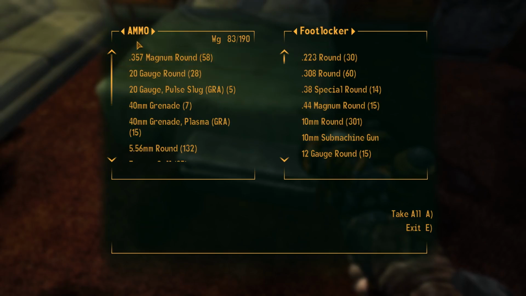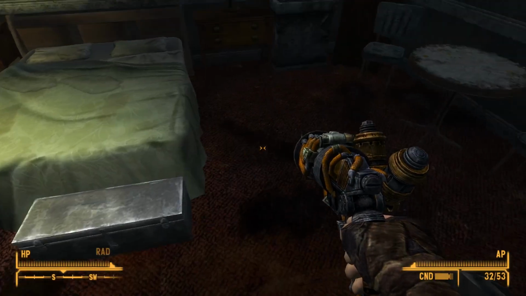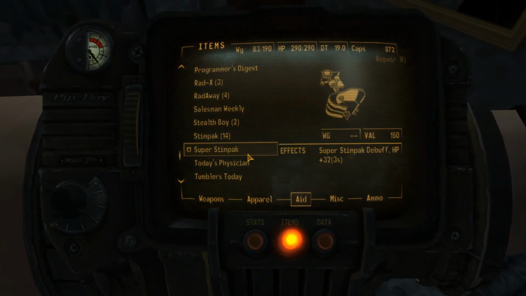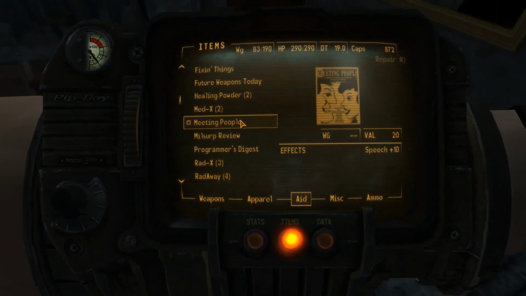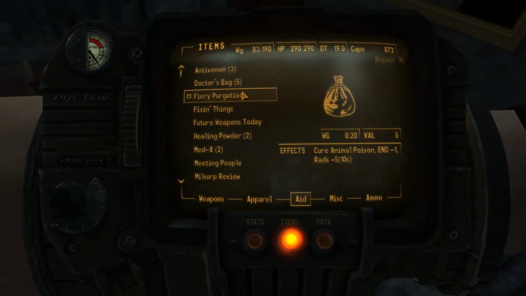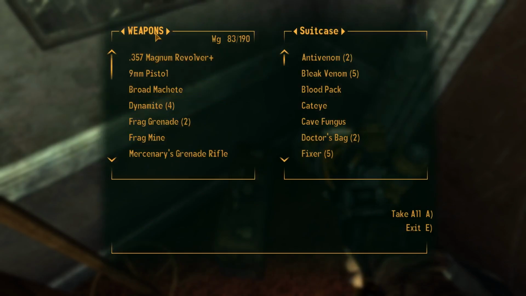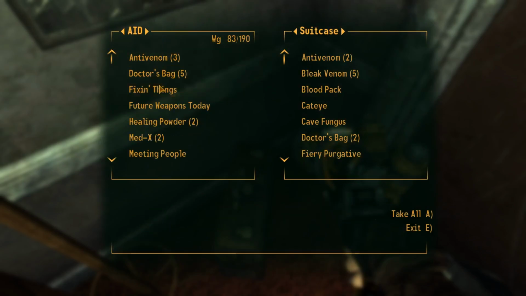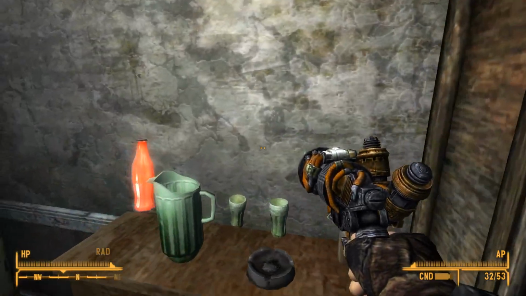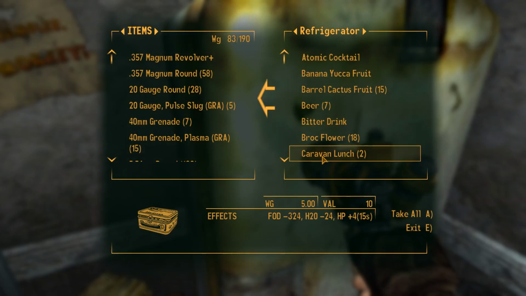Got my weight down significantly. Look at that. And we still gotta grab some food, but we're looking real nice. We got it down to just our magazines and our heals and some basic things. I'll drop that fiery purgative in this bag. Going really well. So we got all our guns put away, we got all our armor put away, we got all our food put away, we got our crafting shit put away. And now we can go here and go.